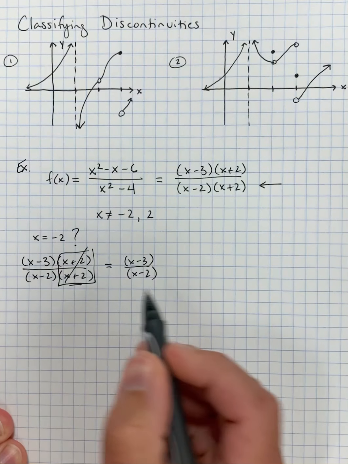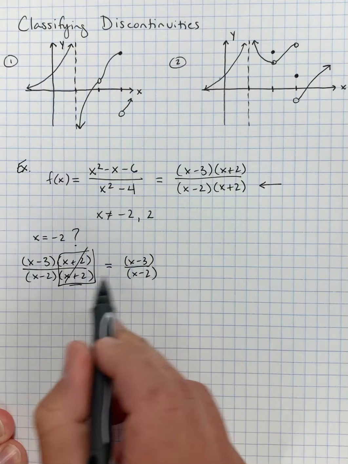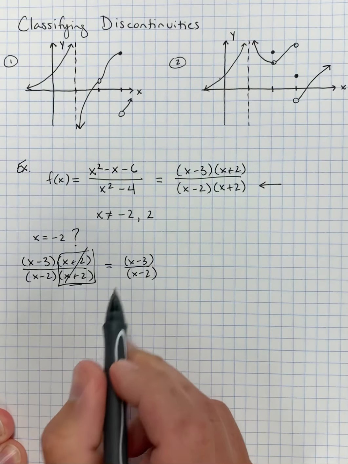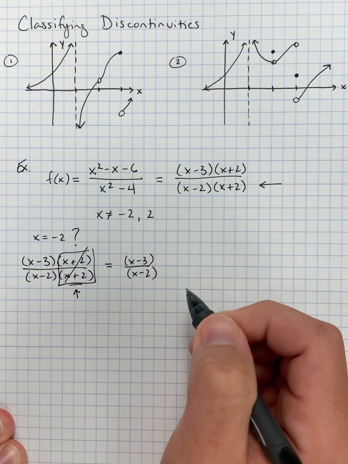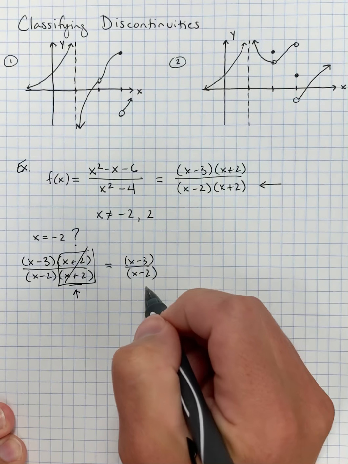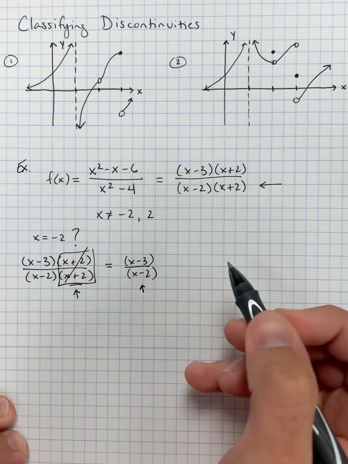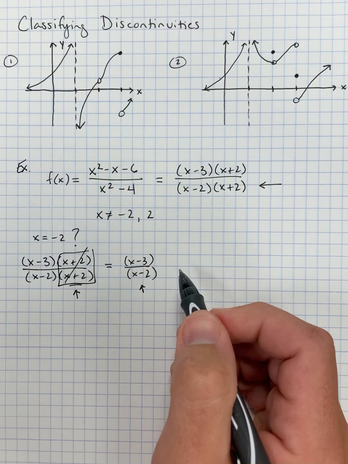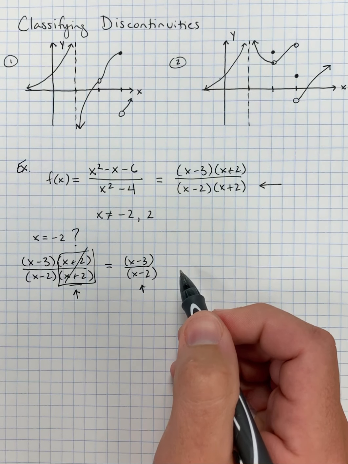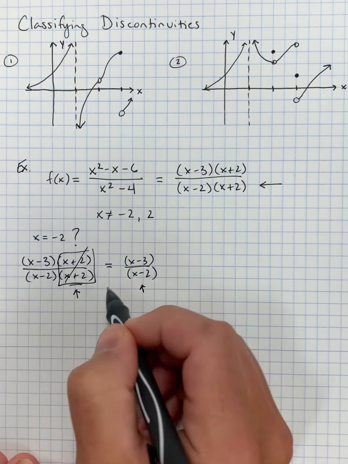These two functions, side note, graphically look identical to each other. They are the exact same functions, with the exception that this version has a hole at x equals -2. This function would look exactly the same as this one graphically, just without the hole. So cool side note there. If you don't trust me, hop on your graphing calculator, go to Desmos and graph the function and see what's going on there. How do I know that this is a hole here?